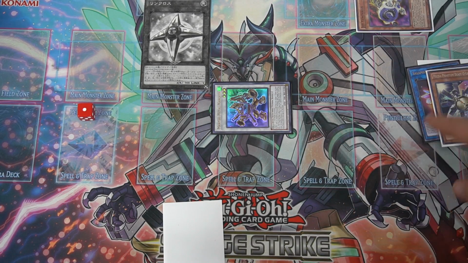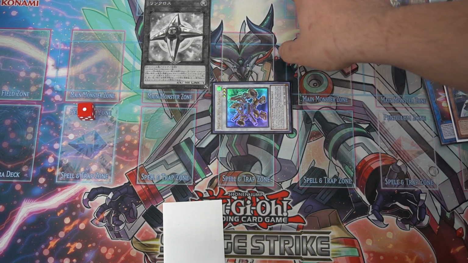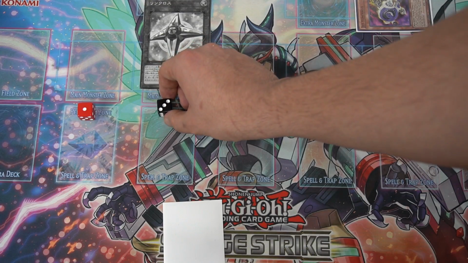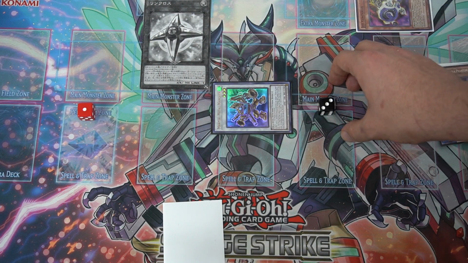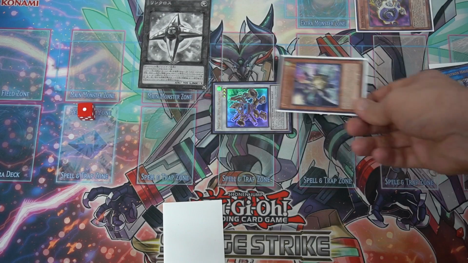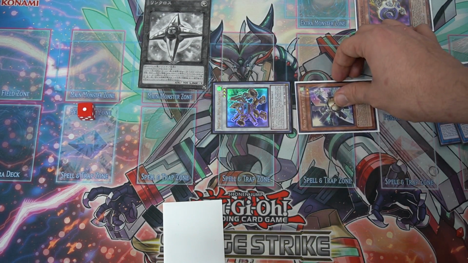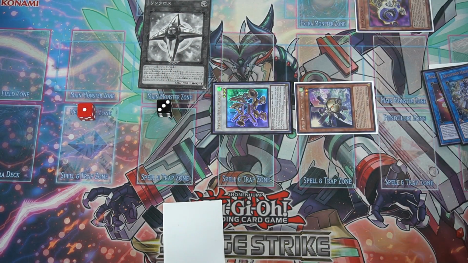Activate the effect of Metal Marcher. Activate the effect of Mecha Phantom Beast O-Lion. Mecha Phantom Beast O-Lion will get us a token. The best place to summon the token is either right here or right here, which is underneath the extra monster zone, or you can summon the Mecha Phantom Beast O-Lion under the monster zone, either monster zone basically. But yeah, summon the Mecha Phantom Beast O-Lion right there, and we're going to summon the token, why not, right there, just to cover our bases, just in case something weird happens.